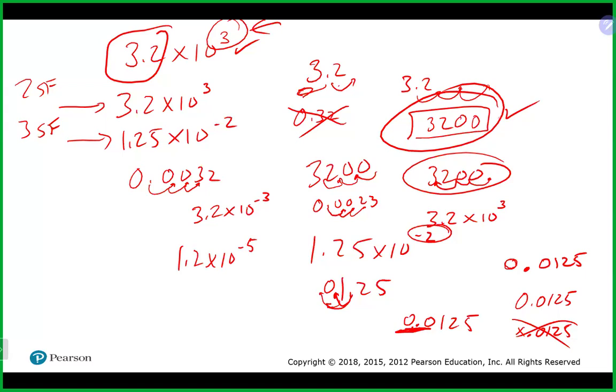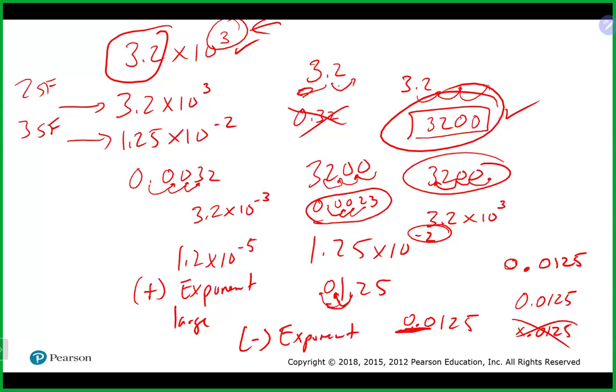So the easiest way to remember it, honestly, is if you have a positive exponent, the actual number should be a large number above one, and you'll have a negative exponent if that number is really below one. Like this number here, 0.00023, that's less than one, right? So when we put that into scientific notation, it should be negative. When we look at the 3200, that's definitely more than one and a larger number. When we move the decimal point, whichever way we're going to move it, which in this case is to the left, it should end up as a positive one. So that sometimes is an easier way to remember it. Kind of a big number, you should have a positive exponent. If it's really less than one or kind of a small number, you should have a negative exponent.